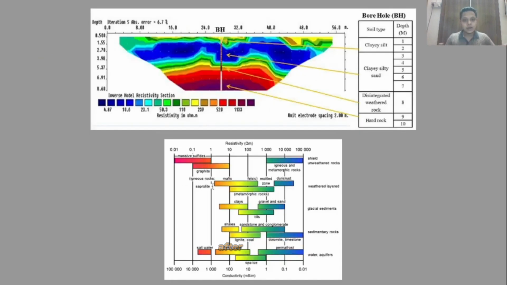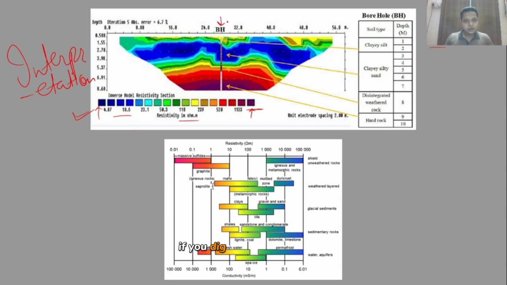But what we do after doing all this is the interpretation part. This is a quite important part, because you can do the survey, but if you're not good at interpreting the data, then it's a waste. So after doing all these surveys, you're going to generate these sensitivity curves, or what we call ERT curves, electrical resistivity tomography curves, in which you plot the resistivity data in this color chart, which shows the resistivity on an ohm-meter scale, where the color purple gives you a very high resistivity value, and blue, on the other hand, gives you smaller values of resistivity.